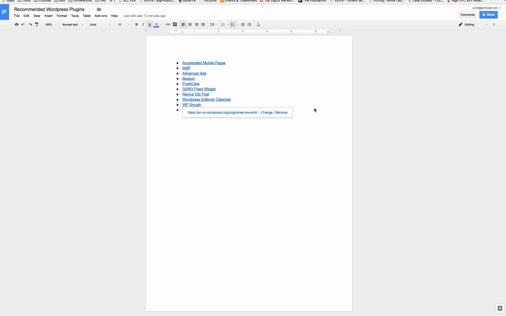WP Smush It. This is a very simple plugin. All it does is it takes the images that you upload and it tries to optimize them. It's not amazing, meaning if you try and upload a 10 megabyte image, it's not going to magically create a 100 kilobyte image that loads really, really fast, but it's going to try. And it works pretty well in the free version. If you get the paid version, that's where it really unlocks the power, where you can get away with uploading very, very large images, and it'll resize it for you to make sure that you're not having a very, very massive page load up on a mobile device. It's really, really good with that.